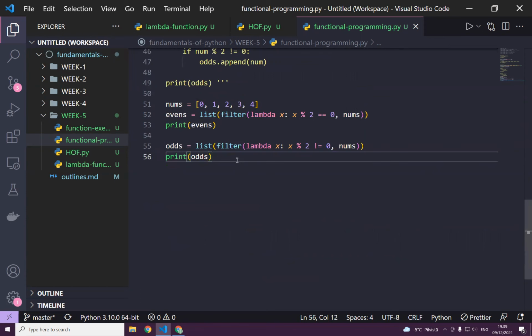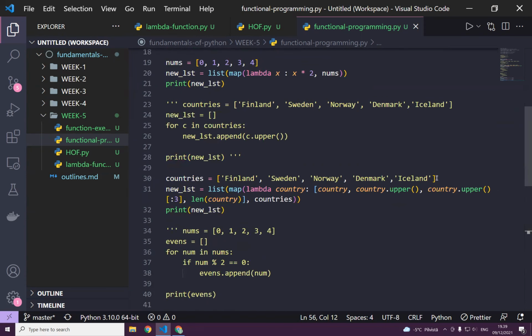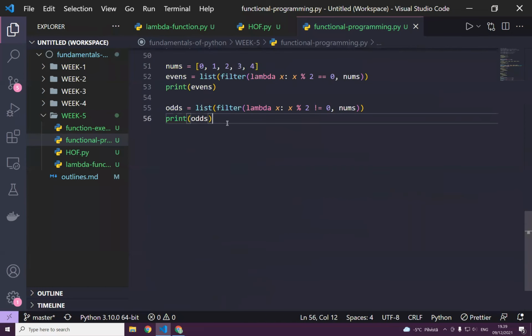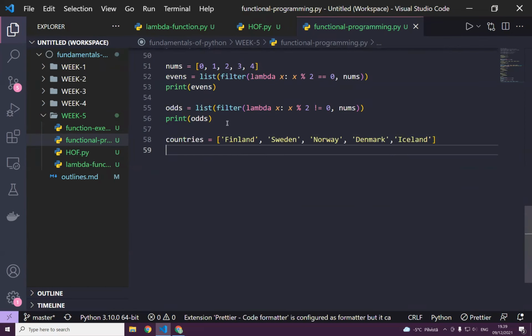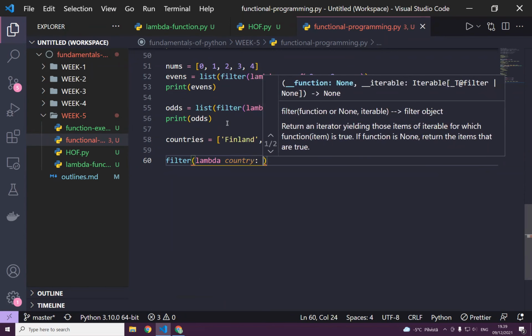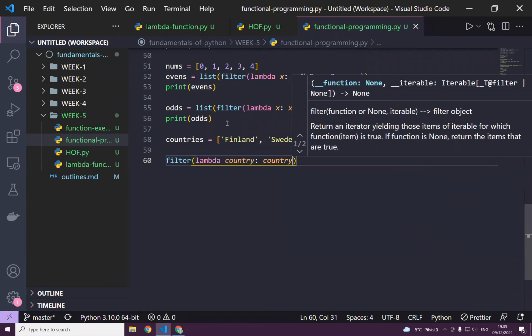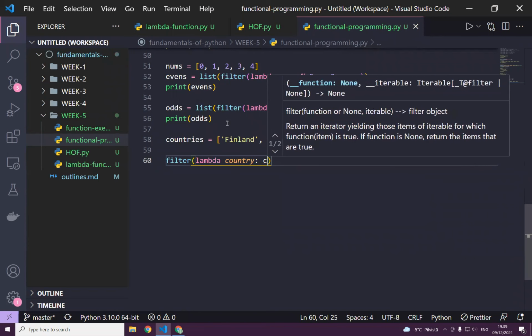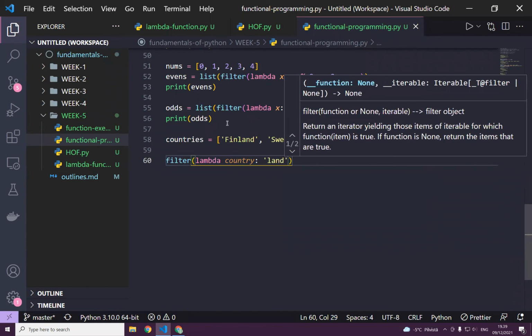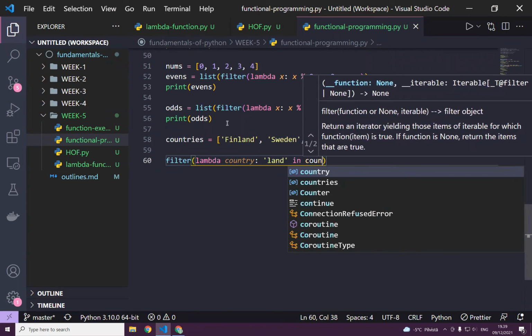Okay, it's so easy. First, we have to get the countries list down. I can keep it there, just to make it visible for us. So what I should say is filter, and then lambda country. You can call it x, it doesn't matter, but country makes sense. Maybe I can say land in country.